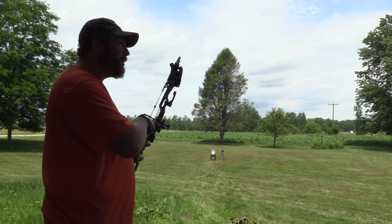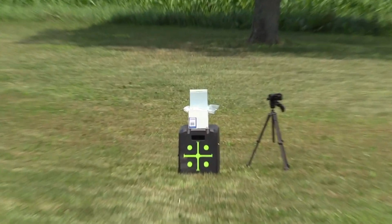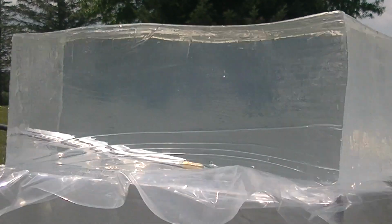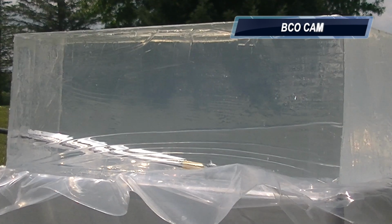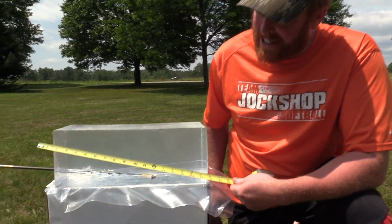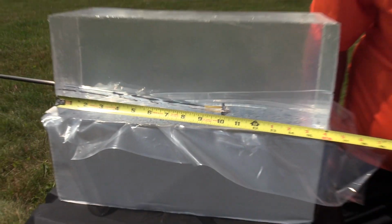Ozcut gel test number 1, 20 yards. Brand new 20% FBI grade ballistic gel. Right after shooting the Ozcut Hurricane at 20 yards, you got yourself 10.5 inches of penetration. It's not terrible, it's actually pretty good.